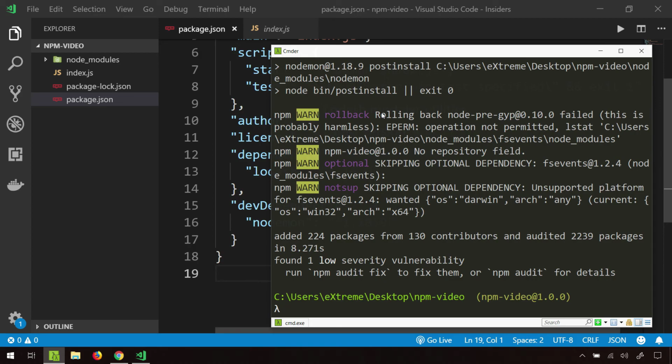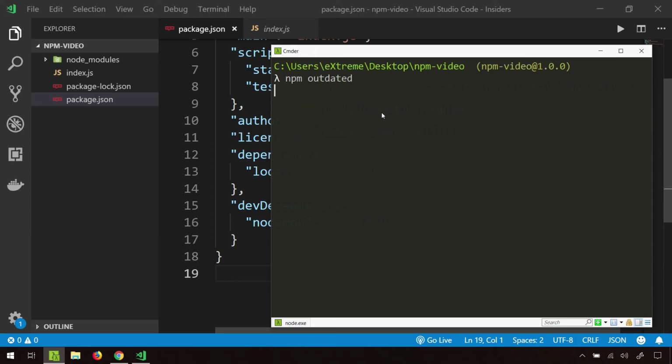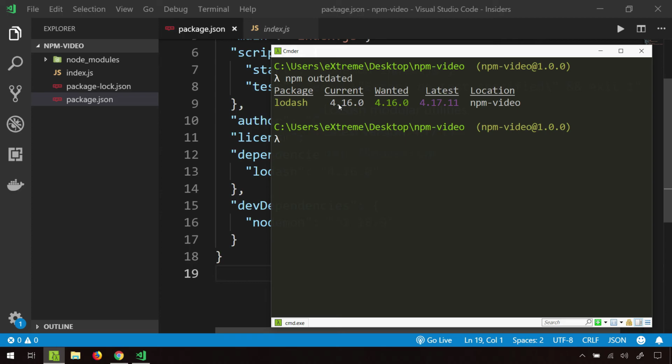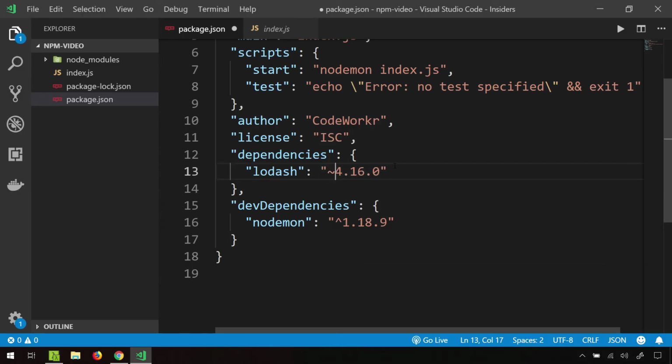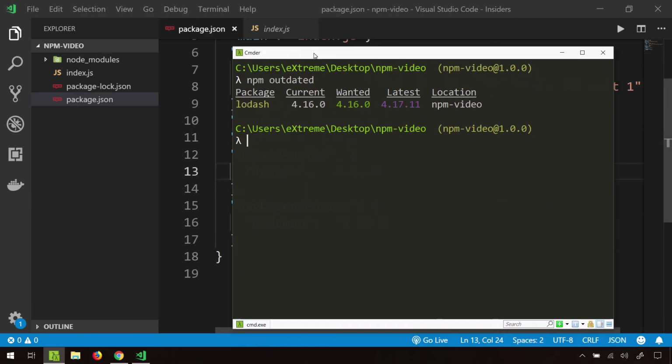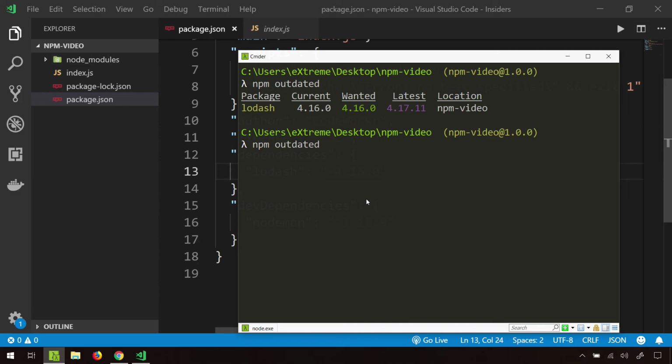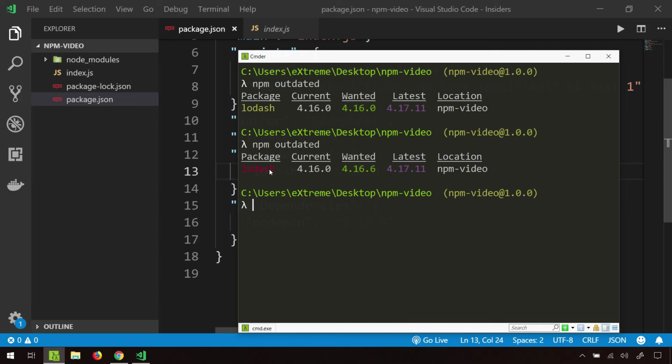Okay, so let's check that. I'm going to go npm outdated, and as you can see, now we got this one installed, but the wanted is also .0 because we got rid of that tilde. So now we can put the tilde in, which means give me the latest over here. So I'm going to save this file, open terminal once again, and run npm outdated. Now you can see that Lodash is red, meaning that our current version is smaller than our wanted version. And if you want to make this switch, you can just type npm update, which will take the current version and fetch the wanted version over here.